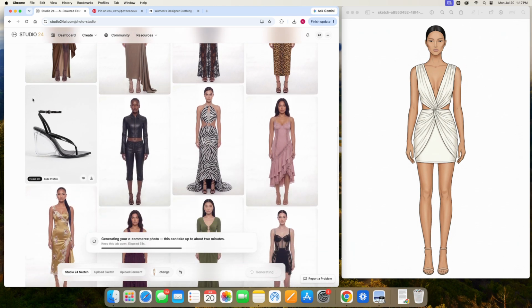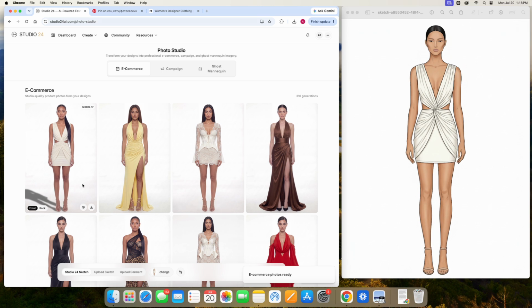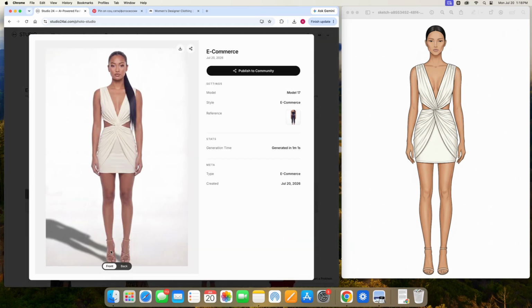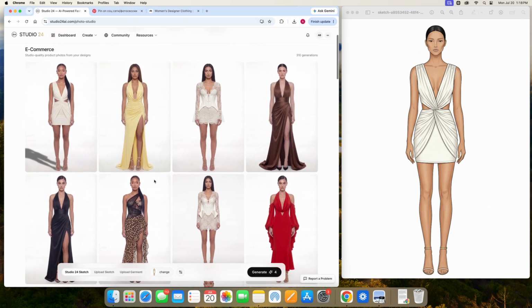You can also make e-com images for shoes, because you can create shoes and handbags on Studio 24 as well. So here we can see that, for this example right here, it created her shadow, which if you don't like, you can also regenerate. So sometimes with AI, guys, it will not always come out the way that you want. So you can take it and press generate again, and it's going to generate a new photo for you. I'm going to leave it for this example, but just know that you can do that if you want.